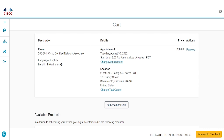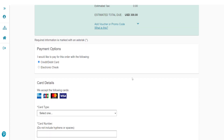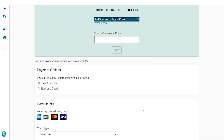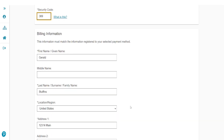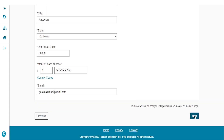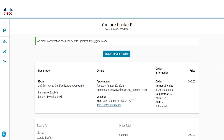Next, verify that the information for the exam you would like to take is correct by reviewing the information on this screen. Then select Proceed to Checkout in the bottom right corner. On the Checkout page, you can choose to pay with a credit card, electronic check, or enter a voucher or promo code if you have received one. All of the information you entered into your Candidate Profile in the Certification Tracker is carried over to the Payment section as well. Once you have completed filling out this information, select Next. Again, verify the exam, the date and time, and the location. If everything looks correct, select Submit Order in the bottom right corner to complete the transaction. Then look for a notification at the top of the screen stating that an email confirmation has been sent to the email address you provided. To return to the Certification Tracker Portal, select Return to Cert Tracker below the notification.